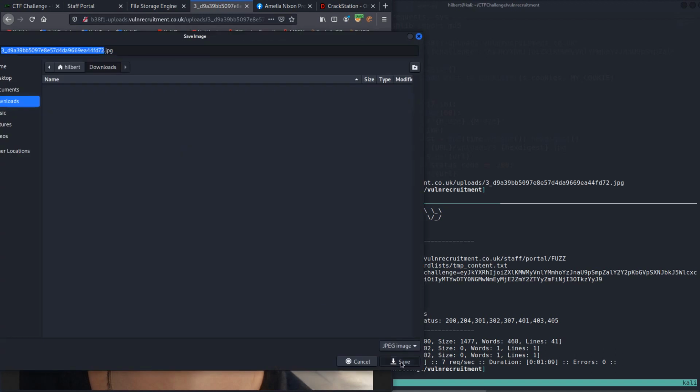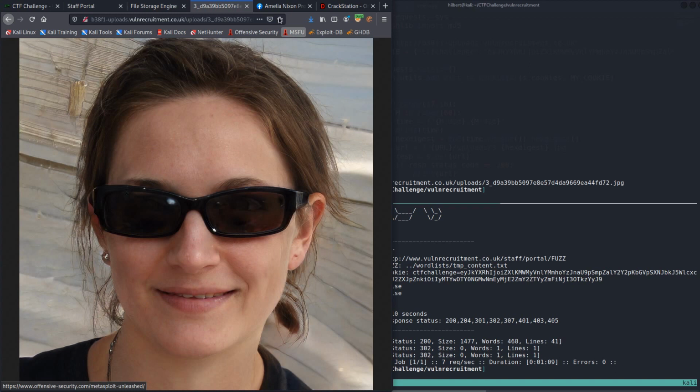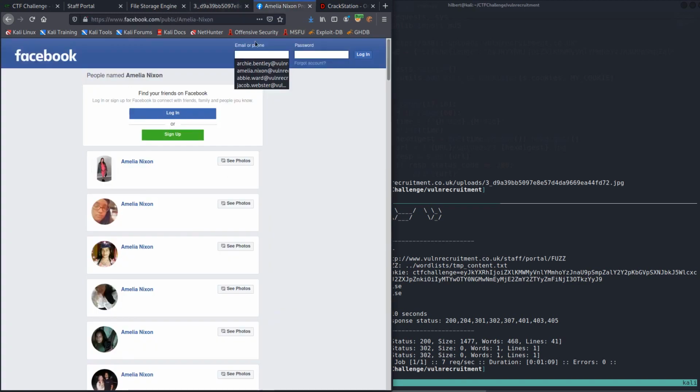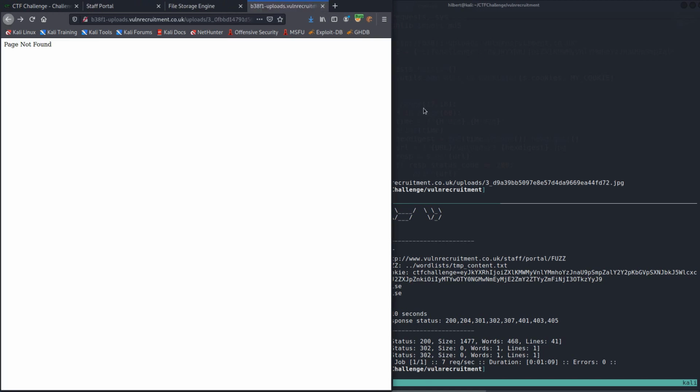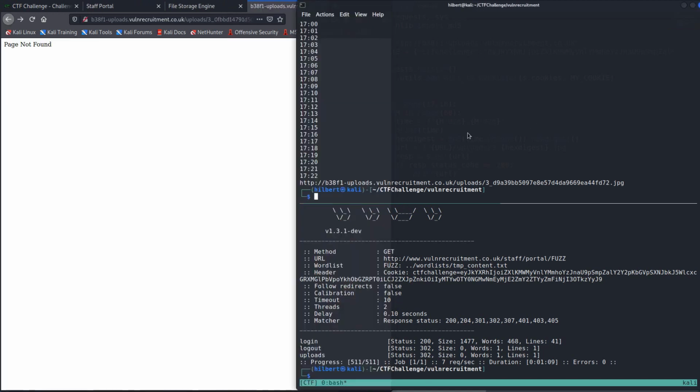So now we could save this, and we could do some reverse Google images. We could go through and see if maybe we can find one that matches. One of the things you always want to do is look at the EXIF data of a picture. Maybe there's some header or some information in there that will come in handy. Spoiler alert, there is. We're going to use ExifTool, which again comes with Kali. Let's see, where did I save that? What was it called? 3.